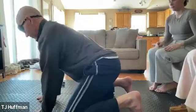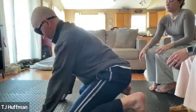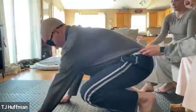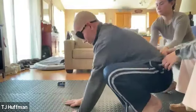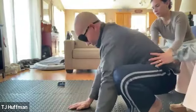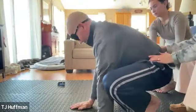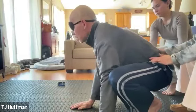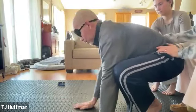Keep those shoulders over those hands. That's it. Walk them back, but keep the shoulders over them. Keep the weight on those hands, and keep control of your breathing. Breathe. That's it, TJ. Walk those hands back slightly and get those heels down.